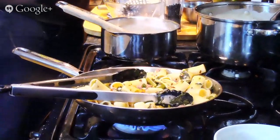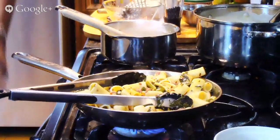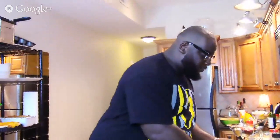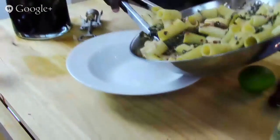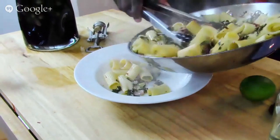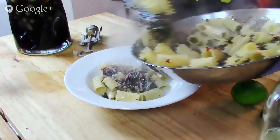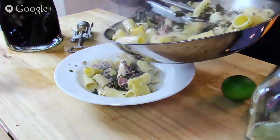And let me plate some up. Let me get a plate and let me show you what we're working with. Let's go here. Move our wine out the way. And here we go. Oh, that's hot. Here we go. Show you this. Look at this. This rigatoni with the collard greens. Oh, it smells so good.